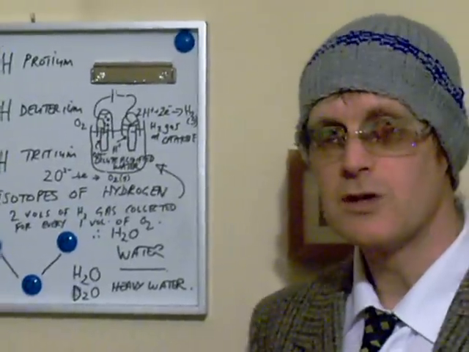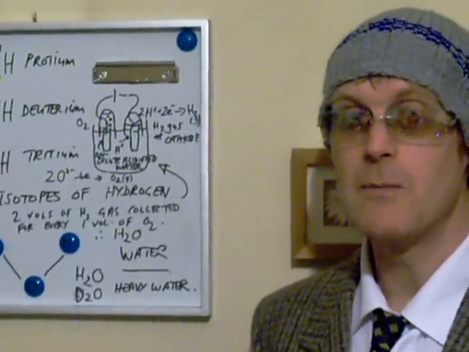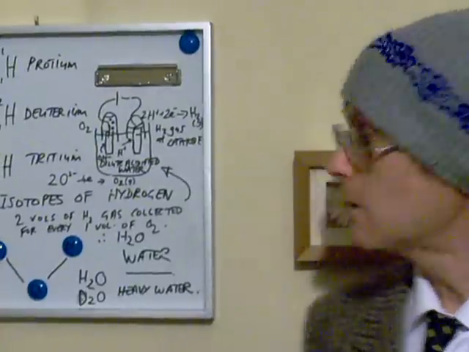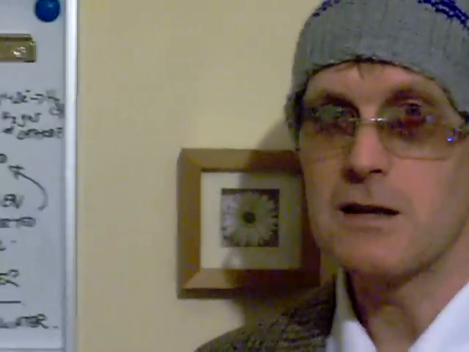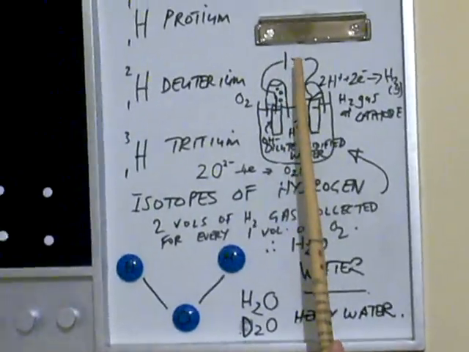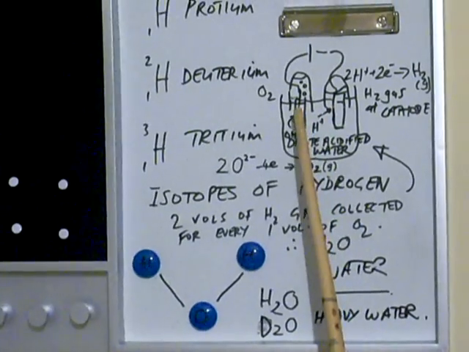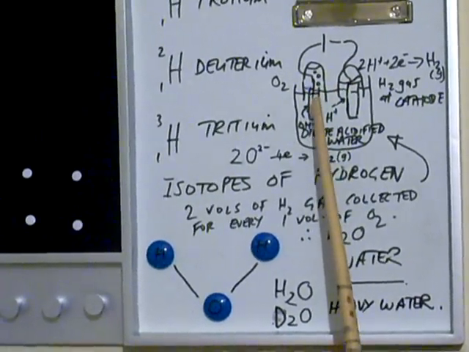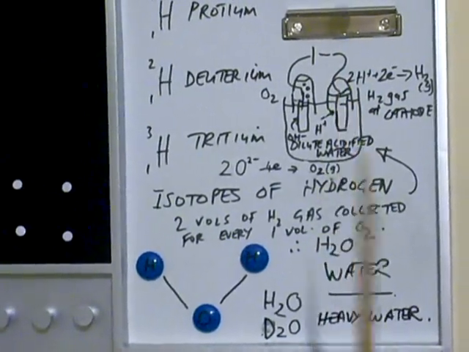Now, the formula of water, most of you know, is H2O. However, there's a simple experiment that could demonstrate that this is the case. If you take some water and add a tiny bit of acid to it in order to enable it to conduct electricity better, a so-called electrolyte, you have a battery. That's the positive terminal, that's the negative terminal. You connect the battery to electrodes. This electrode here would be the positive electrode, called the anode. The other electrode connected to the negative side would be called the cathode.